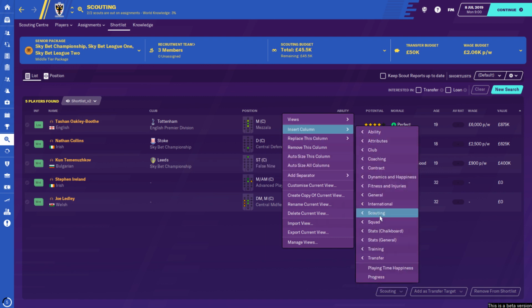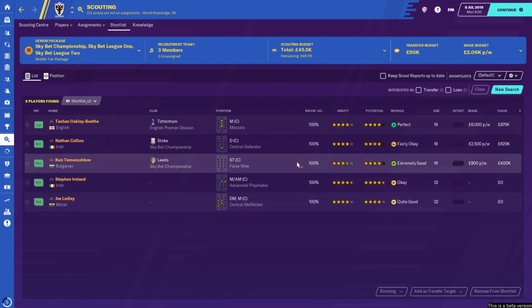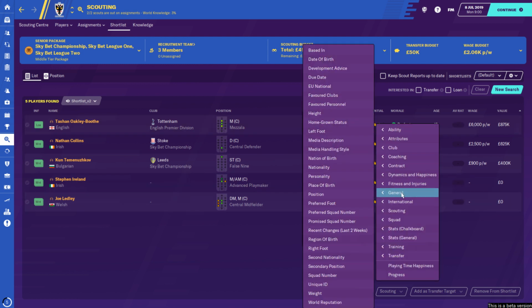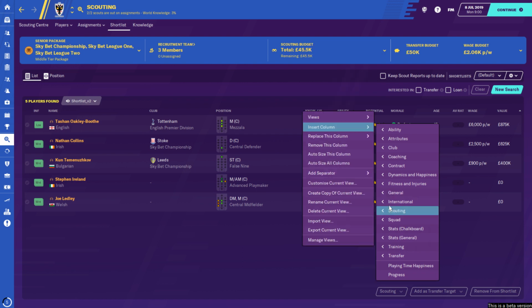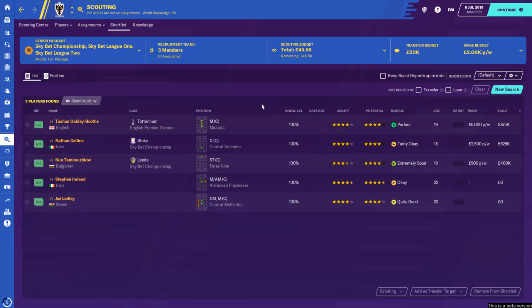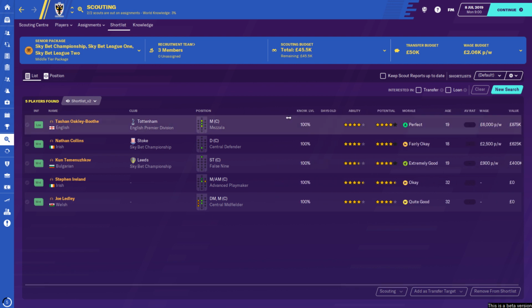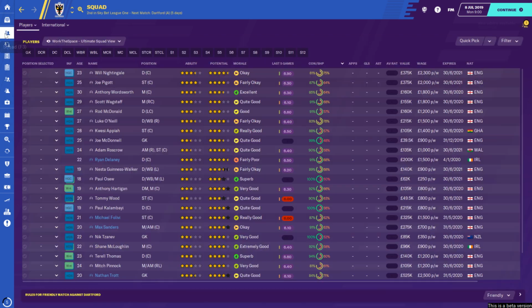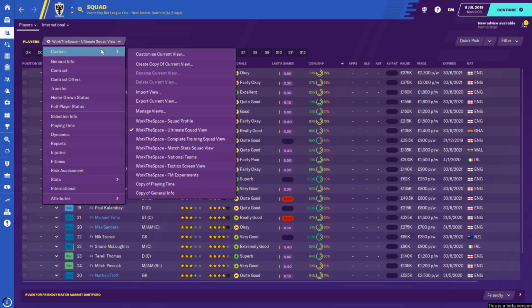So I might decide scouting. I would like to know the knowledge level we have of the players on our shortlist, and let's have a look. What else might I want to know? Let's go with something really, really random for the first thing. Days since the scout report was created, for example. And obviously from here you can tweak things. As I said, the columns can be very, very fiddly when it comes to adjusting things, so do be aware of that. And of course you can create custom views yourself off any screen here.